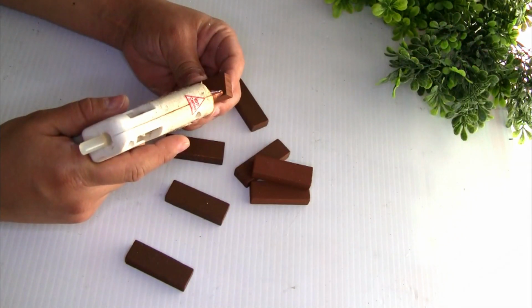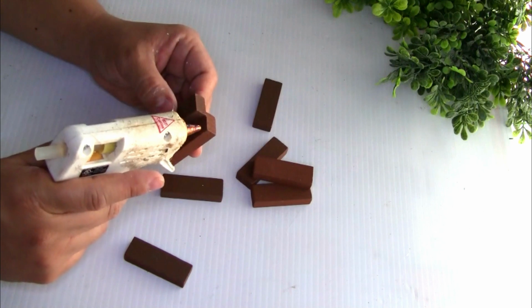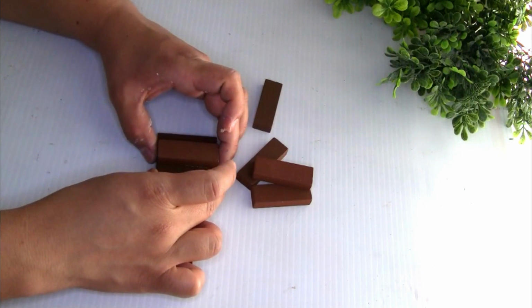For the next project, we're going to be using non-Jenga blocks that I got from Dollar Tree, and to glue all these pieces together, I'm just using a little bit of hot glue, but if you guys want a strong hold, I would recommend you guys to use wood glue.